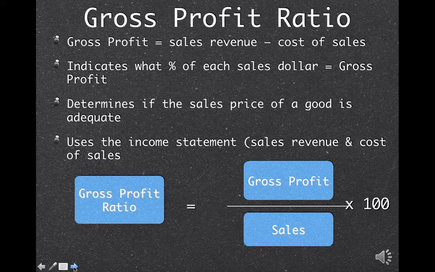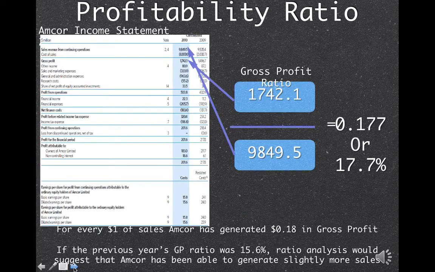Now you also know that as the revenue statement or profit and loss statement. The ratio is gross profit ratio equals gross profit divided by sales times 100. So we're looking at the percentage. You need to write this one down and you need to practice calculating the gross profit ratio. Let's have a look where we get the information from. So the information comes from the income statement, and you can see here we're looking for the sales revenue, not the cost of sales.